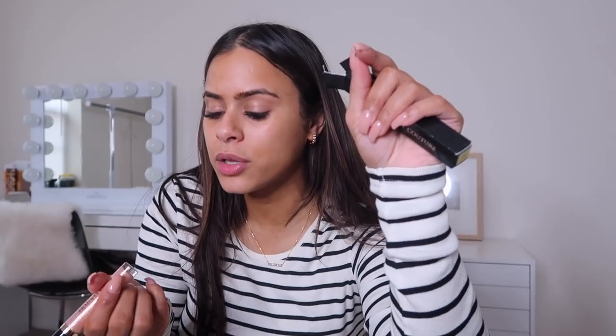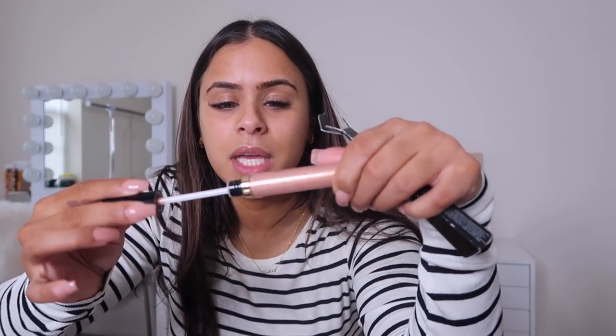So you know how yesterday I grabbed the wrong foundation shade? Well today I grabbed the wrong lipstick. I picked up one of the Artist Couture glosses and I specifically swatched a color I think was called Shameless, but I grabbed Climax instead. This one is more of a topper — it's a shift, very pretty and very me. I might actually keep it and go back for the other one, since that one was more of an actual lip color. I'm annoyed but it really is pretty.